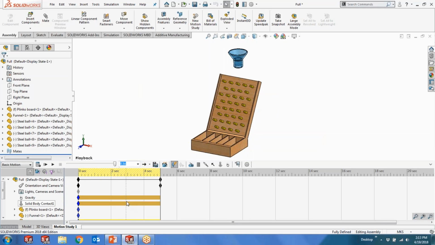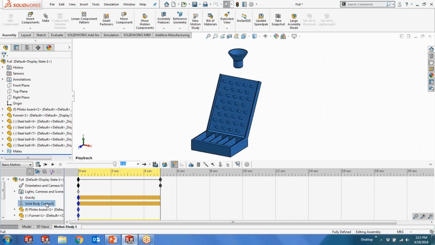Now, in order to set this up, there's a couple things that we need to do. One of which is to specify what direction gravity is in. So here on the motion study timeline, you'll see that gravity is this little button here where you can define what direction that's in. And as I go to it here in the property manager, just click on it, you'll see the green arrow right here that's pointing downward, indicating where gravity is at.